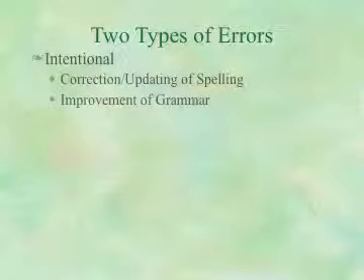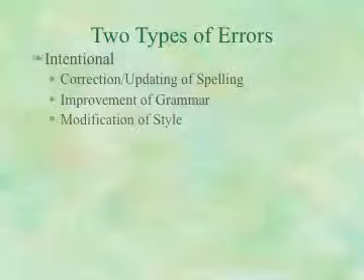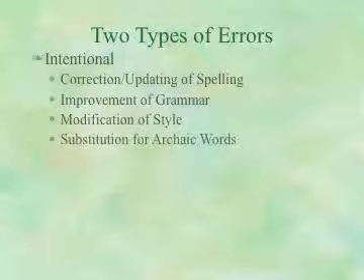Or if you've improved the grammar, maybe something reads fairly difficult in the text from which you're copying, and you said, you know what, I want to clear that up a little bit, and you change the grammar. You may have basically kept the meaning, you may have made it easier to understand, but guess what? You've intentionally changed the manuscript. Same with style. You can make stylistic changes. Substitution for archaic words. I've already talked about thees and thous, but just taking out a word that might have lost its meaning and substituting a newer word that, again, says the same thing as the original, but you've changed it intentionally.